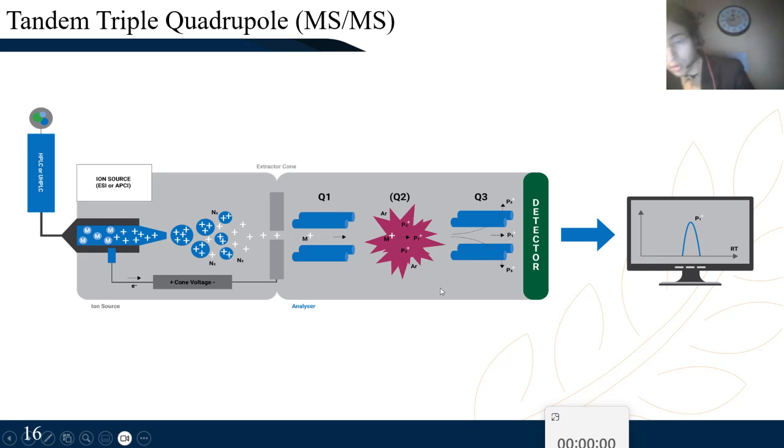So this is also very powerful. This is the parent ion coming through the first quadrupole, which lets it in. Everyone else is expelled. Then it fragments into two daughter ions. One of them is left, and we only detect a single daughter ion. This goes to the detector, and this is right here.